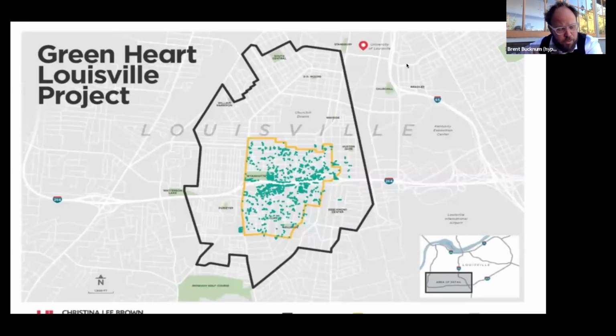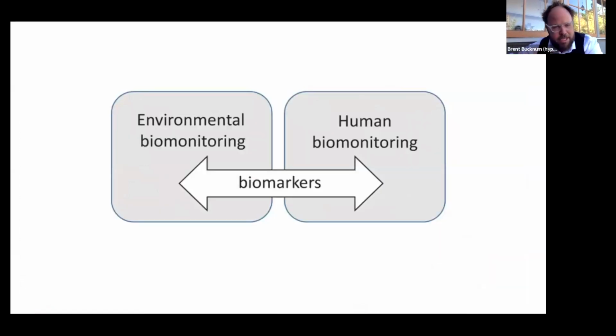So moving on, I started working with a researcher named Rooney Bhatnagar at University of Louisville, and he was compelled by some of the work that was happening in Oakland and some health data he was figuring out. What we started to realize is we needed more health research, and we came up with this vision to do a clinical trial where we greened one neighborhood that was our target neighborhood, and then we didn't green another neighborhood. We applied to the National Institute of Health, and what we wanted to do was study both environmental biomonitoring, so monitoring species and also the air quality, but then also human monitoring. So basically taking blood and urine and other health biometrics.